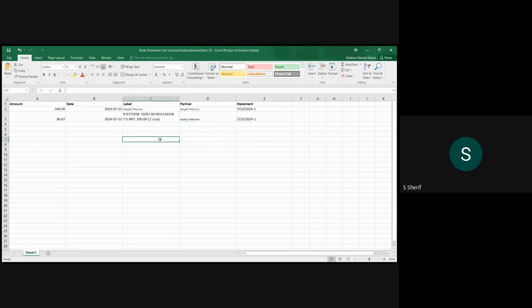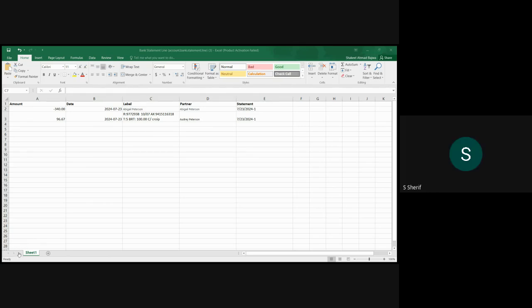Yeah. Okay. So this statement has been made, and now I will import the statement into my bank account. Currently you can see in this bank account, 8 items need to be reconciled, and I am going to import two new items from the bank statement. Then these 8 items to reconcile would change to 10 items.